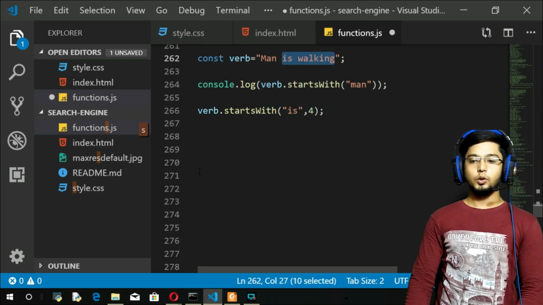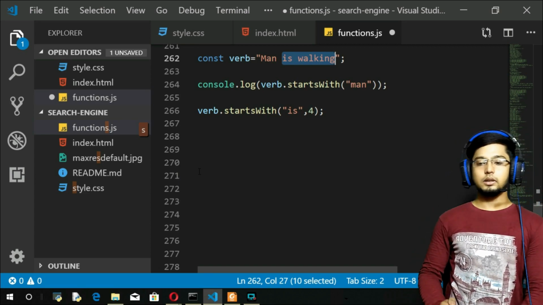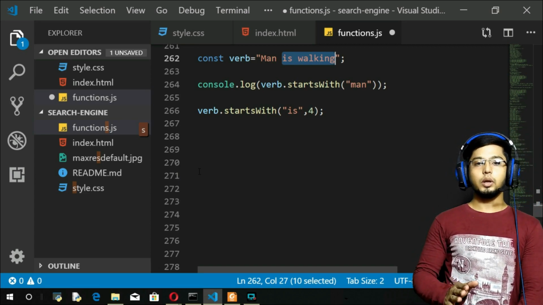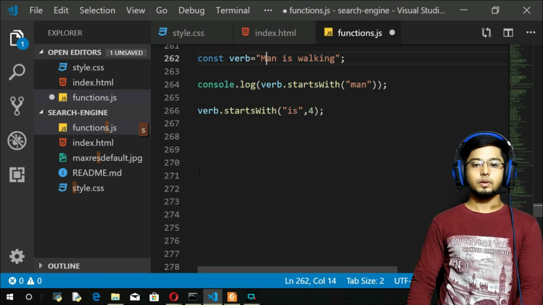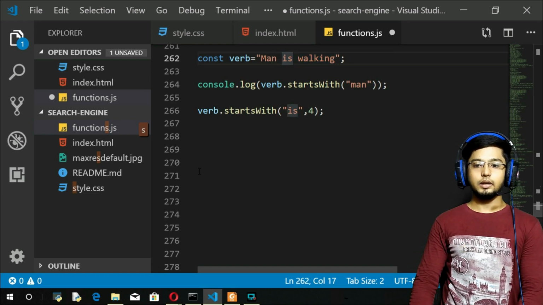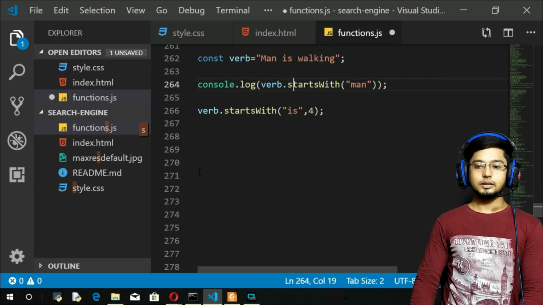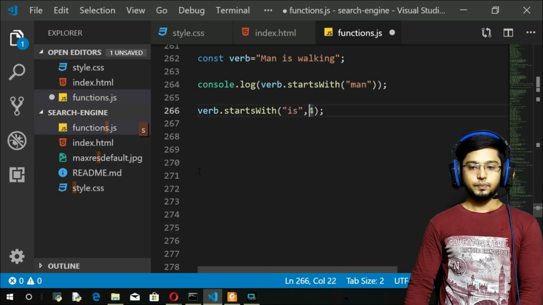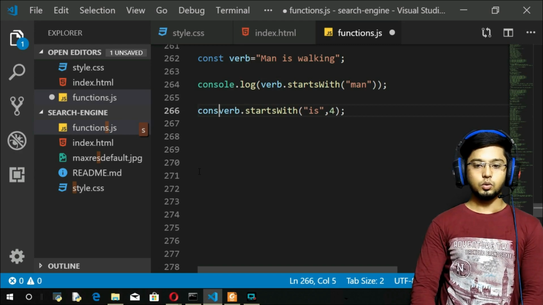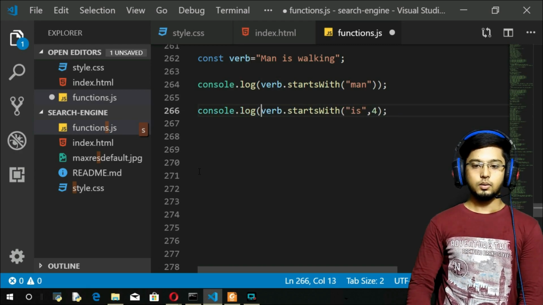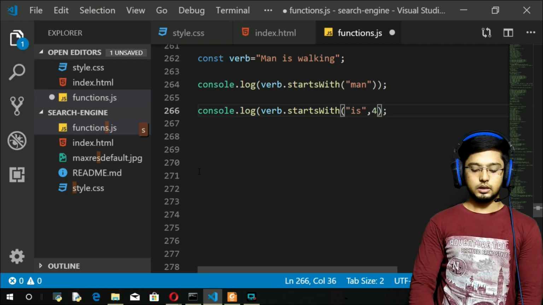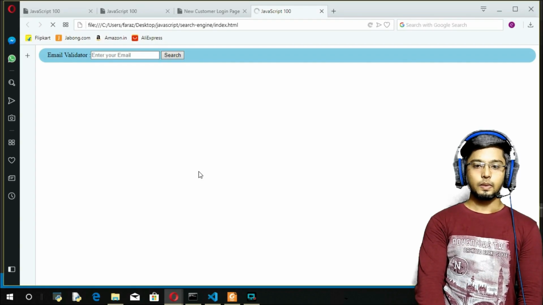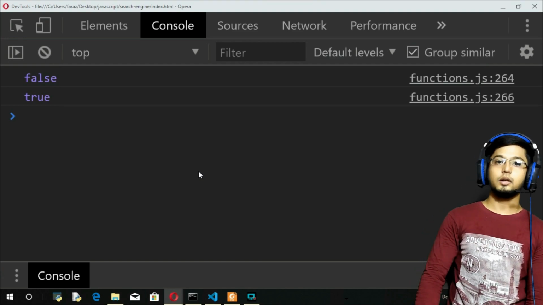So it will be like a new string. It is going to start from here, and it will say i, yes, s, yes. Since this string has ended, no more comparisons, they both are satisfied. Now it's going to return true. So let us see that. Console dot log, put it here and refresh the page, and you see true there. Okay, I hope you understand.